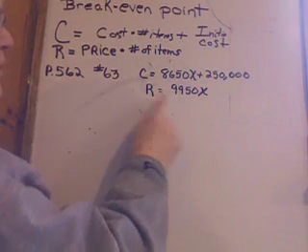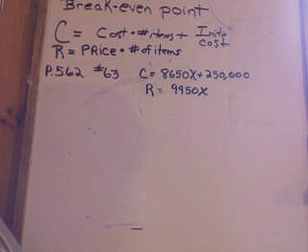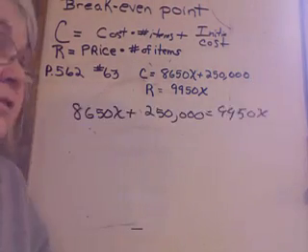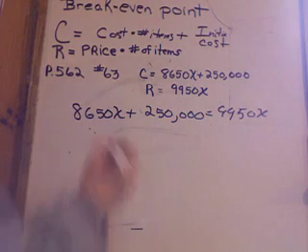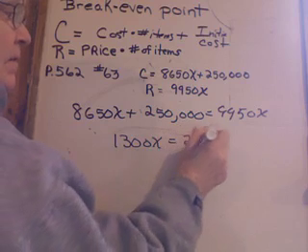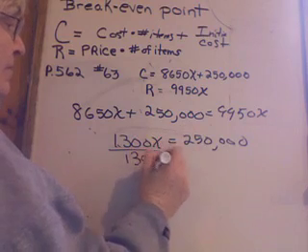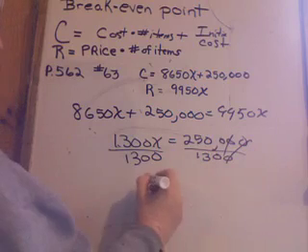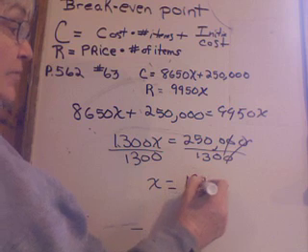The revenue is how much I make when I sell a certain number of items. So, remember what we said? Break-even point is when C equals R. So, since the break-even point is C equals R, you set those two things equal, solve for X. That's easy. Check my arithmetic. Divide by 13,000. Use a trusty old calculator, of course, and X is approximately 192 units.